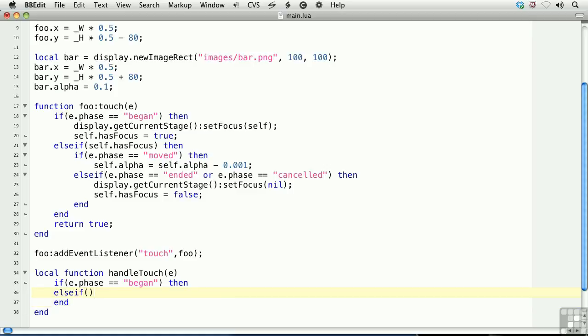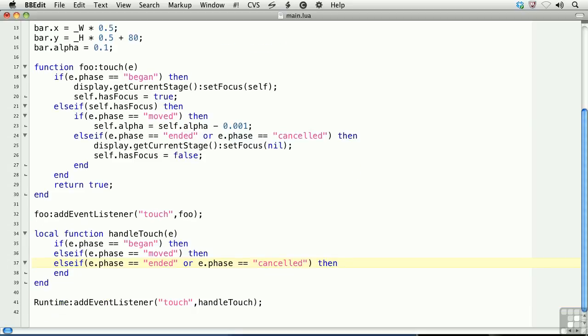Else if e.phase is moved. Else if e.phase is ended, or e.phase is canceled, then end.